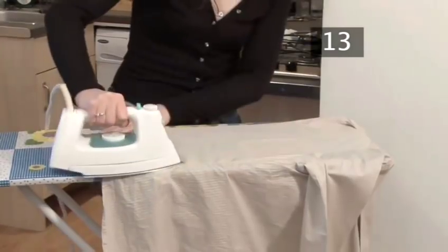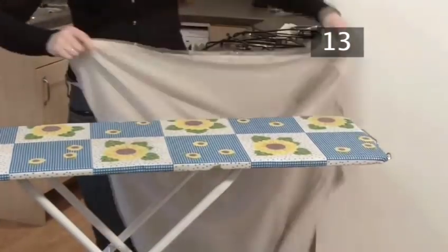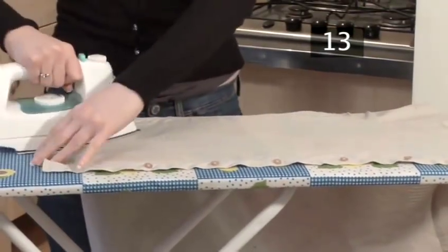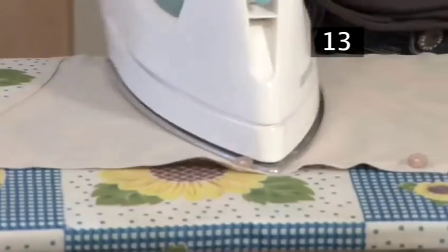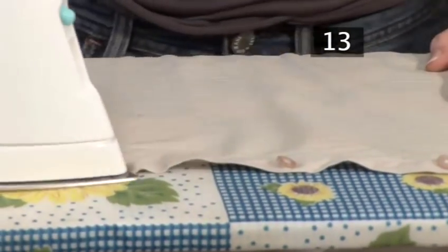When you've finished one side, do the other. Make sure you're not crumpling the shirt anywhere else whilst you are doing this. Then iron between the area around the buttons.